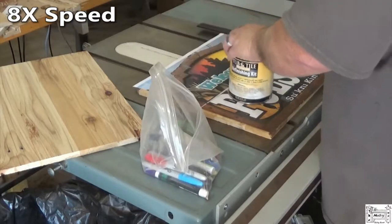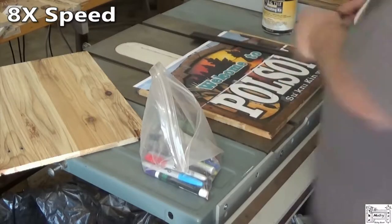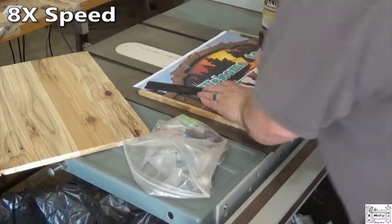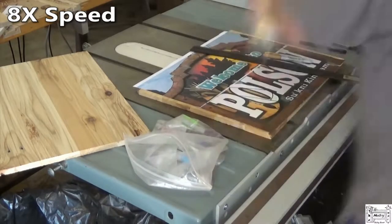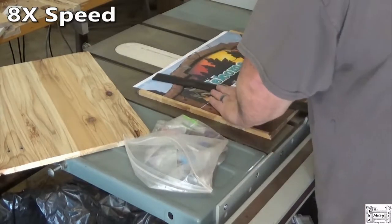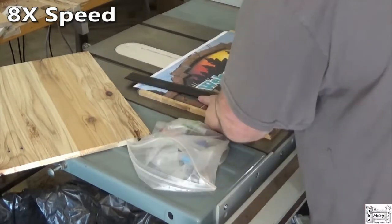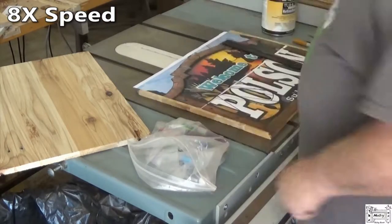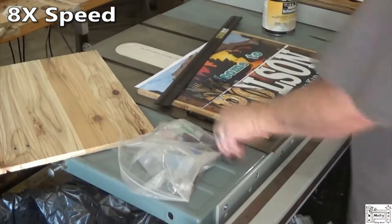So I draw out and color everything that's all the same depth the same color so I know what layer to cut with my router first. For example, the very background where the yellow and the red and the brown down at the bottom is, that's going to be the deepest part. The second deepest part are going to be the black trees that you see up at the top. The teepees will sit flush with the frame that's going to be carved inside. So basically I've got two carved levels down inside the sign.